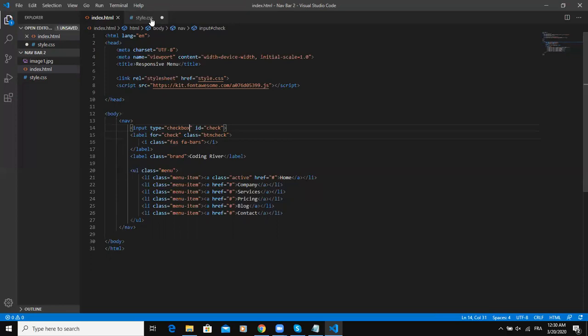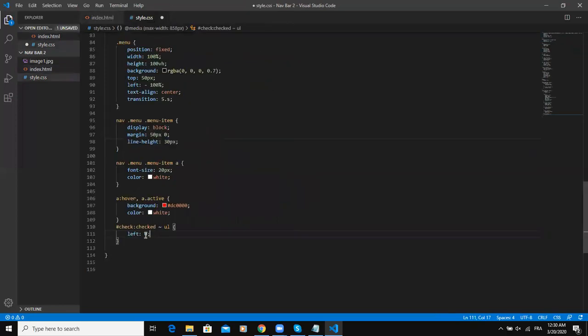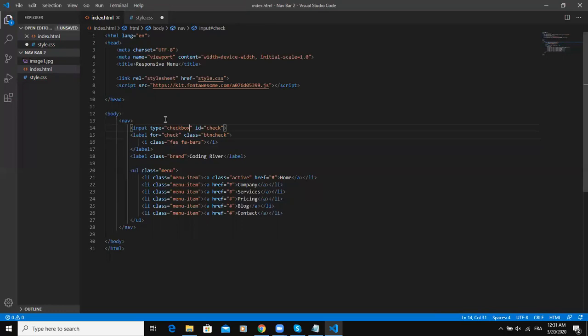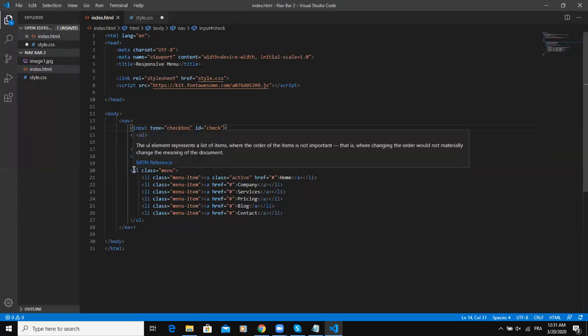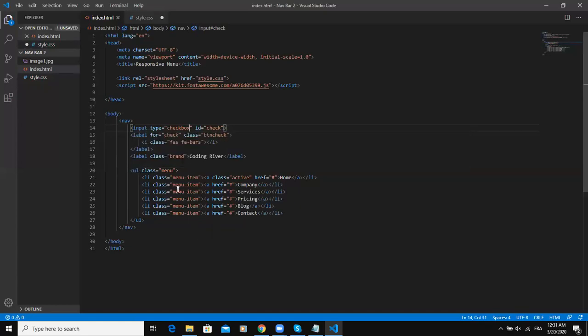And all we are saying is that if you check it, we want our unordered list to have this left of 0. And the unordered list will basically affect the menu because the menu class is defined inside the unordered list tag.